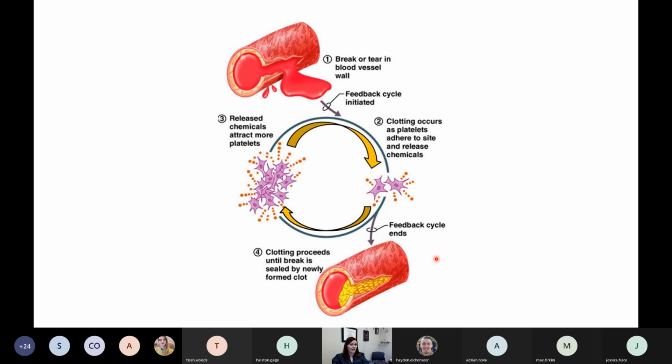Once the baby's out of the uterus, that pressure is no longer there, which means the brain is no longer going to send the message to contract. So we had a loop where they were constantly talking to each other, the brain and the uterus. But once we no longer need to do contractions, we won't anymore.